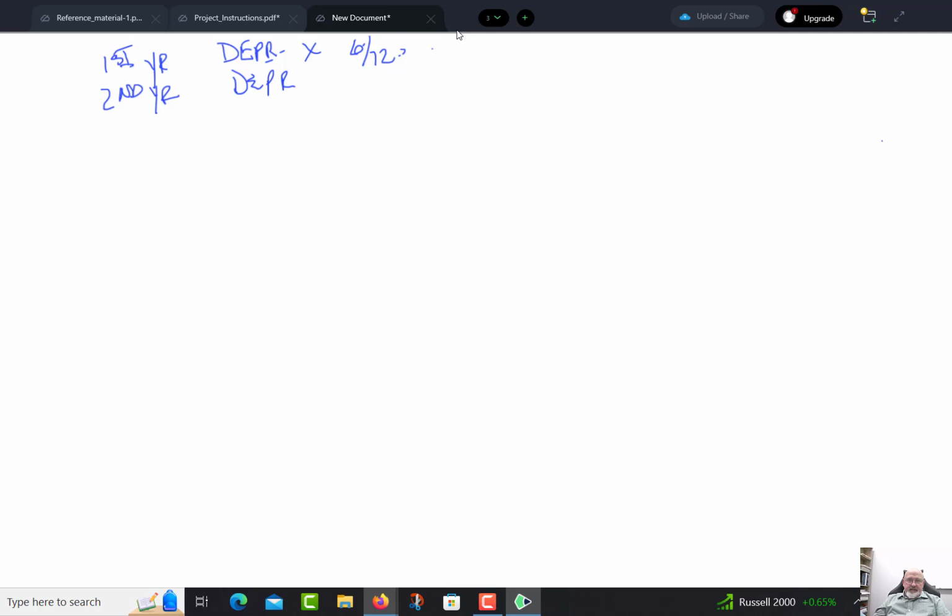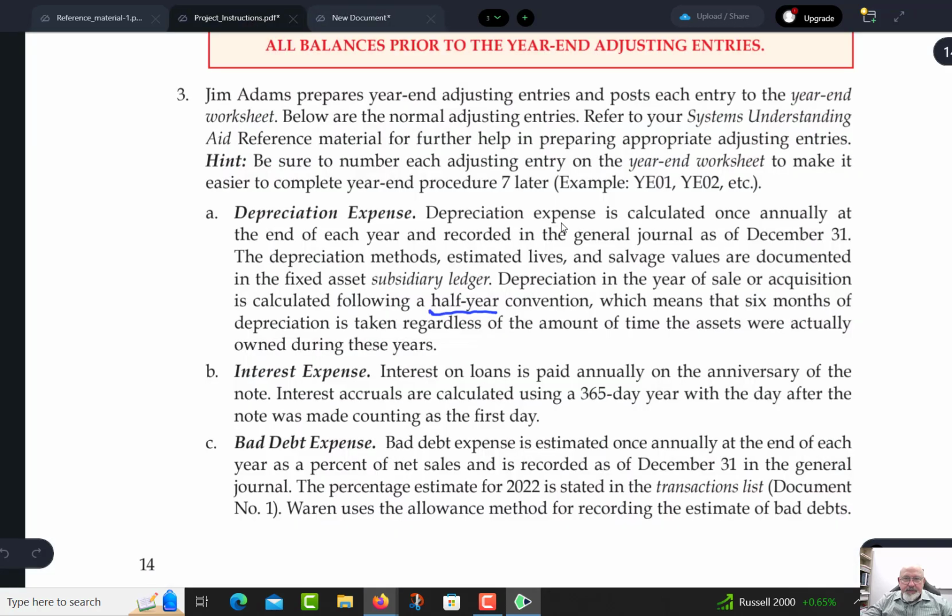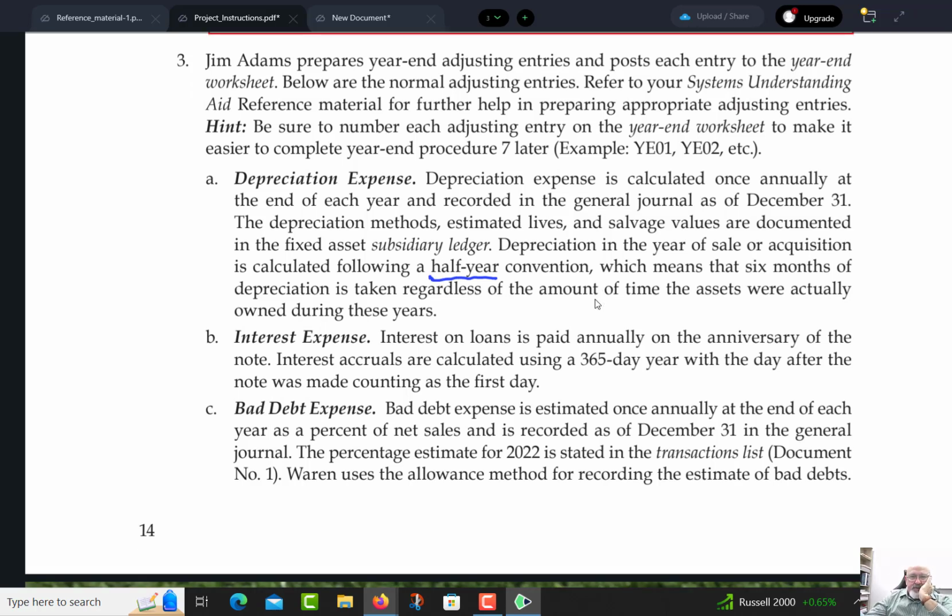So when we say we're using a half-year convention, basically what that means is we're not going to count exactly from the date of acquisition. So if we bought an asset in December, we're just going to throw in 6 months of use for that in the first year. As long as you're applying this consistently, there's no harm in that. So we don't really care about when the assets went into service. We're just going to use the half-year convention in the year of acquisition and disposal.